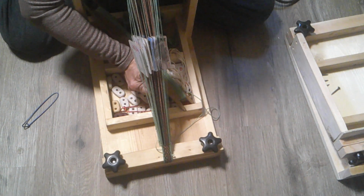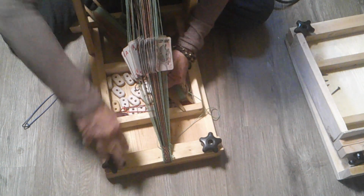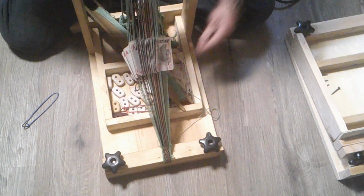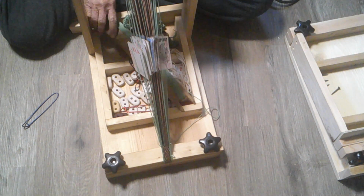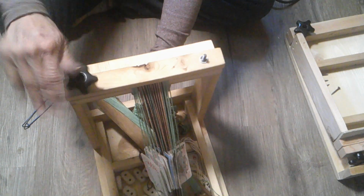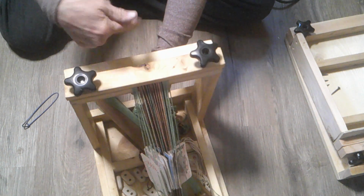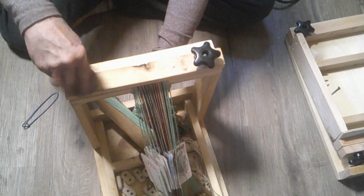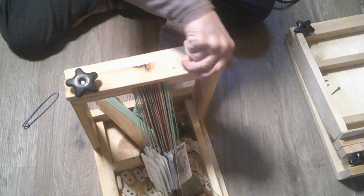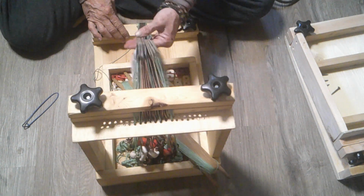Then I will pull that until it's about 1.5 to 2 inches from there. Then I tighten that, and again I would tighten this. While I'm holding it tight, throw the bar on. And after I've run my finger through and done all the untwisting, I hope this is making sense. I just wanted to get you guys a video and hopefully it makes sense. Then it would be back to my weaving.